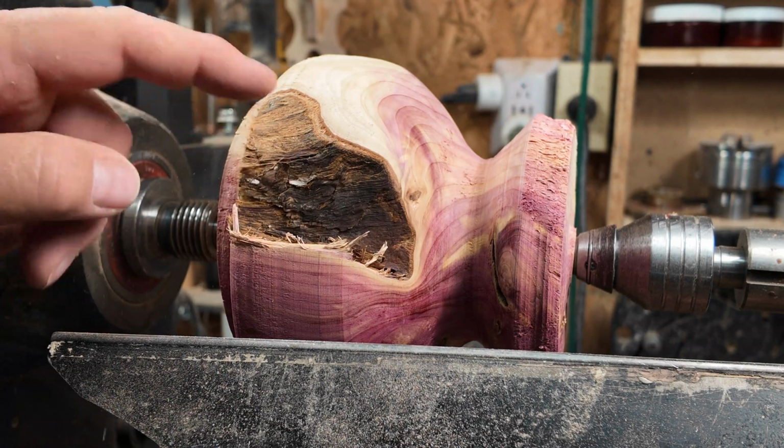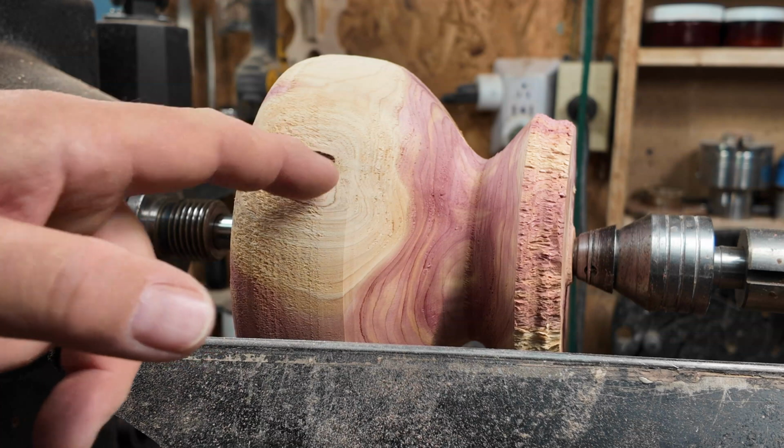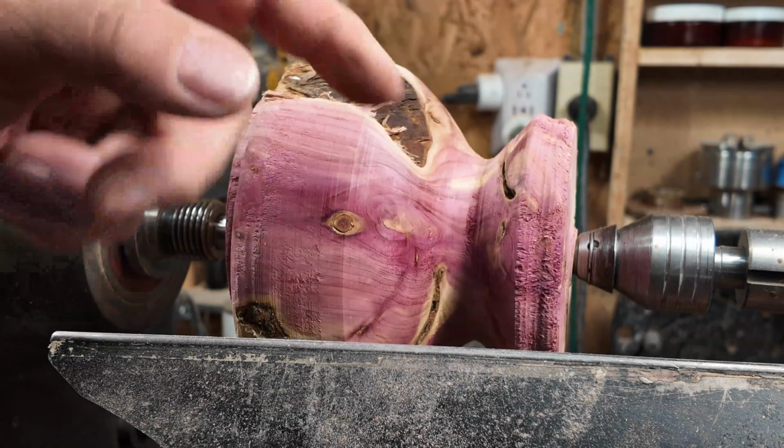We've still got a fair way to go to get rid of this. So it's going to be a lot smaller than it is. Just another one on this side. And in fact, that goes fairly deep. So there's going to be a few features left here.